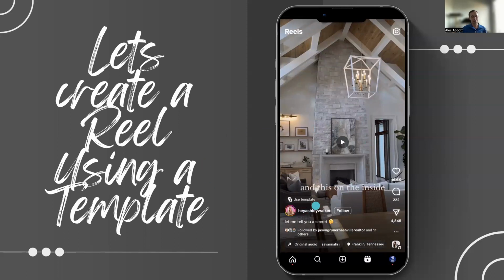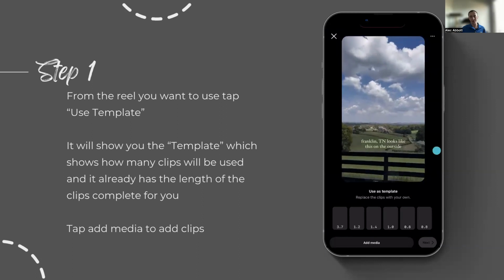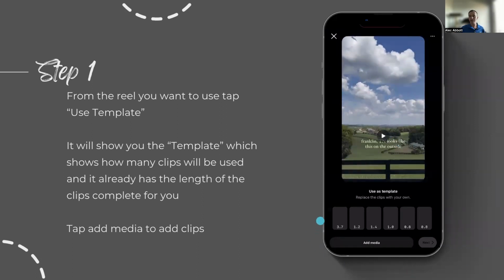You can see right here, this has a used template. So that means we can tap in and this person has saved this for us to upload our own content into. So we're going to tap that used template and it's going to pull up this screen. And as you can see here, here's the template for the reel. It's going to show you how many clips are included, as well as their length. The length's already set for you by the creator, and you're not going to really want to adjust these lengths. If you adjust these lengths, it's going to mess up the whole vibe of the video with transitions, with music cues. So you're going to leave it.